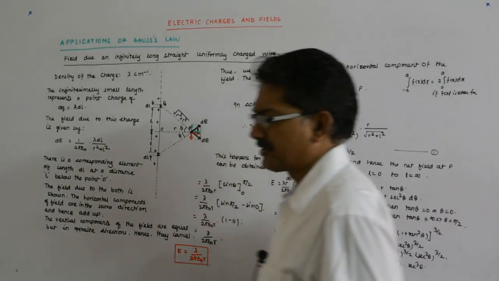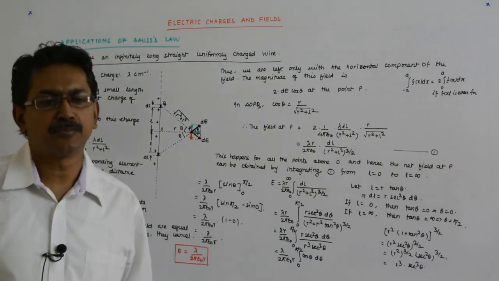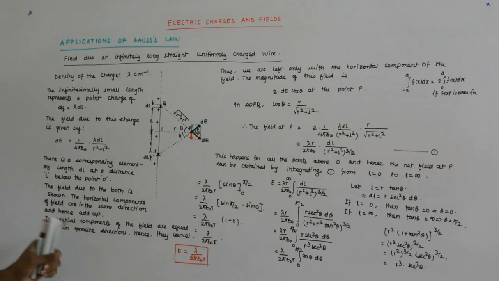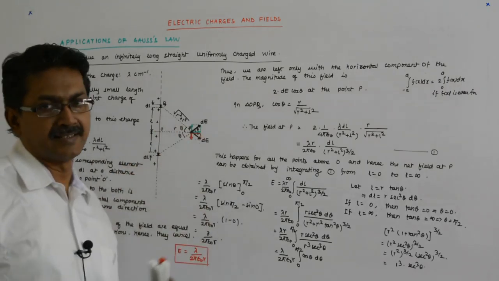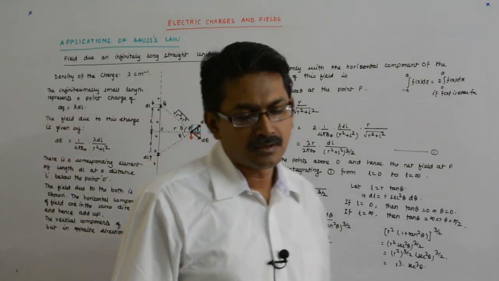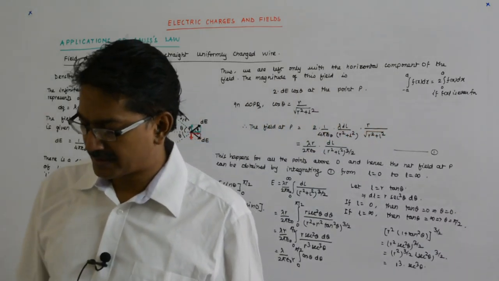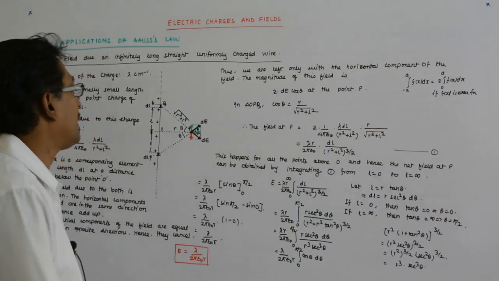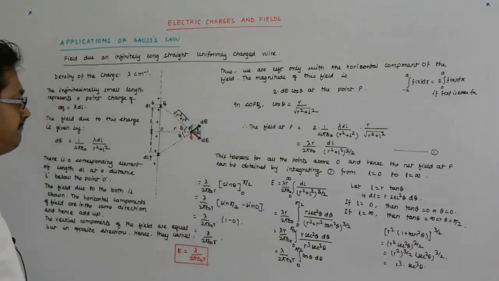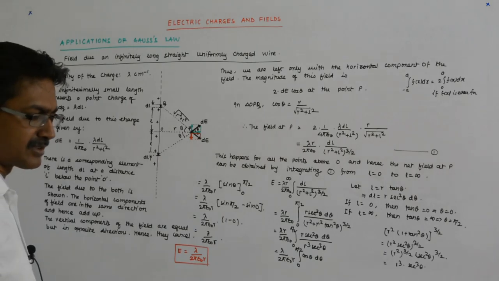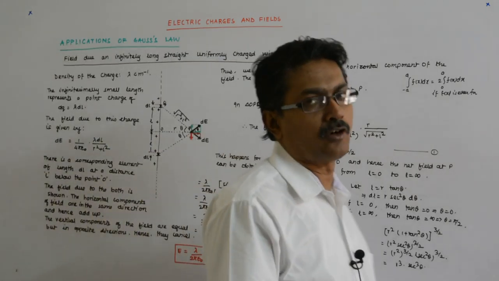Now we have seen the kind of effort that has been put in doing this by the first principle method. We'll not follow this and we'll try to apply the Gauss's theorem into that. But for that, you'll have to understand one thing, the symmetry of this. Okay, let us try to understand the symmetry of the whole thing.